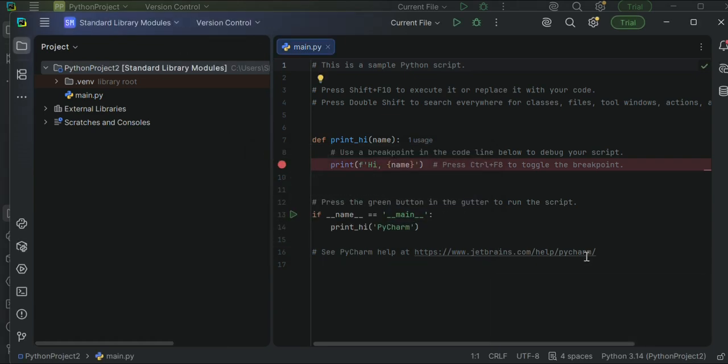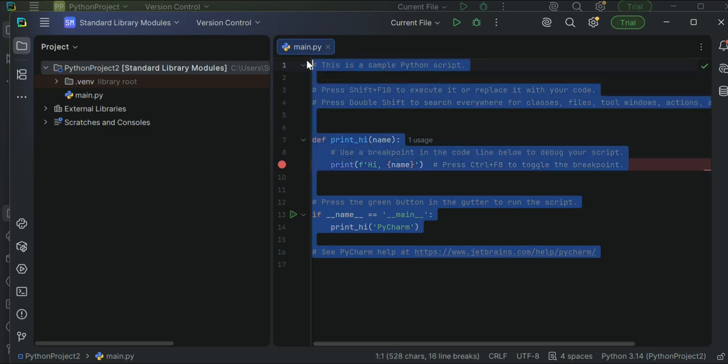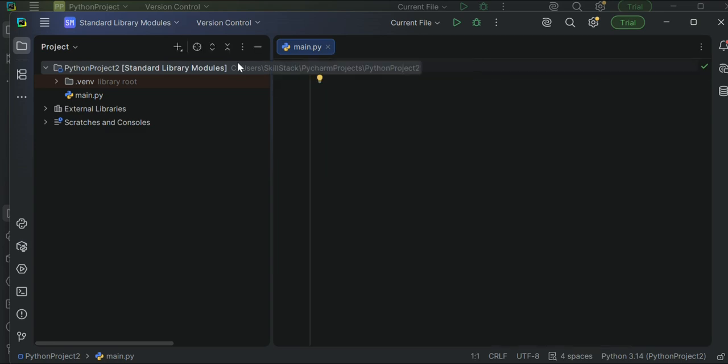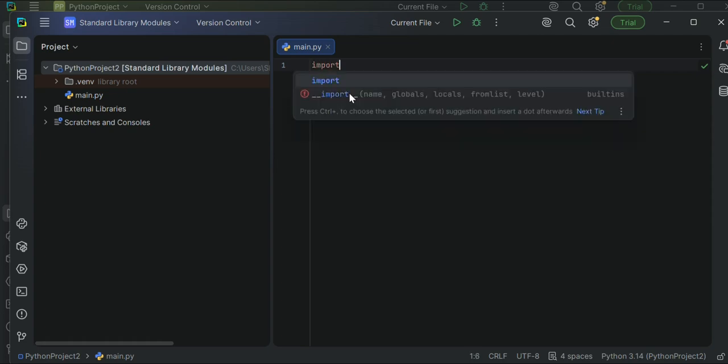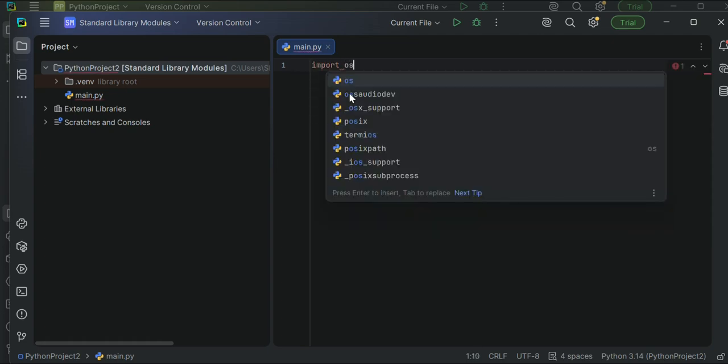This is my main.py file. Okay, let me just remove it quickly, and let me import os. The OS module lets Python interact with the operating system.